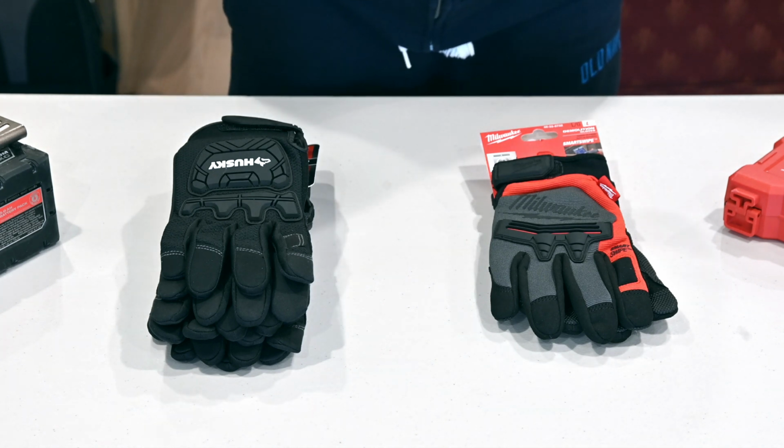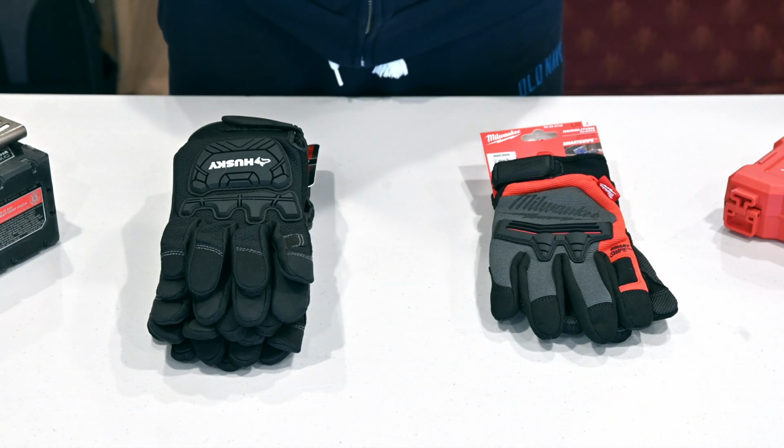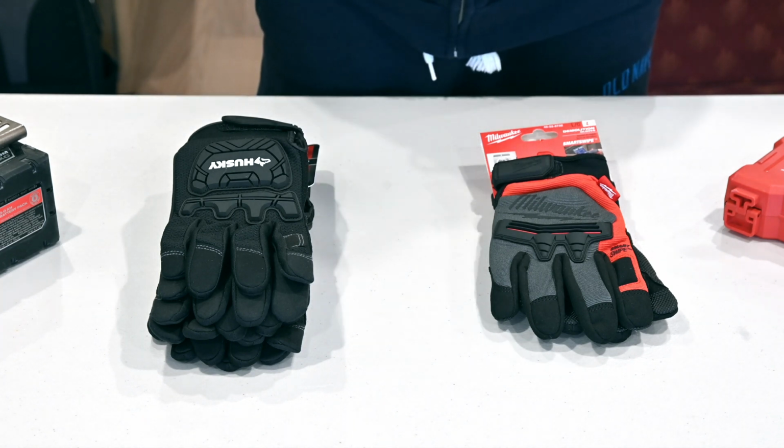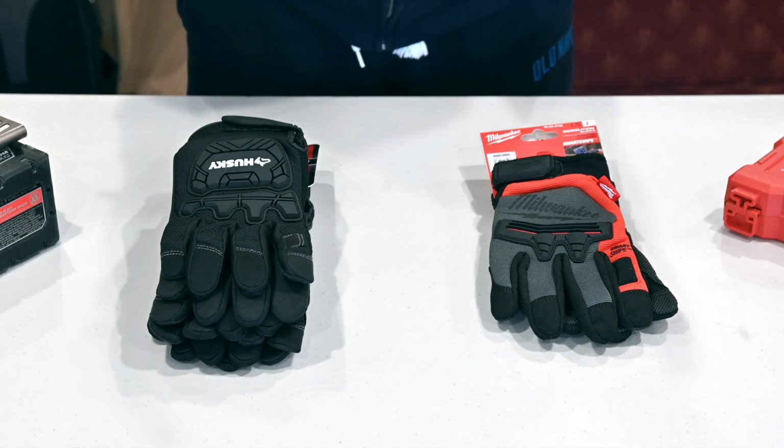Right now, it's mid-November. We're in the holiday season. Thanksgiving's around the corner, Christmas coming up pretty soon. Recently, I took a trip to my local Home Depot and I found these two items here.